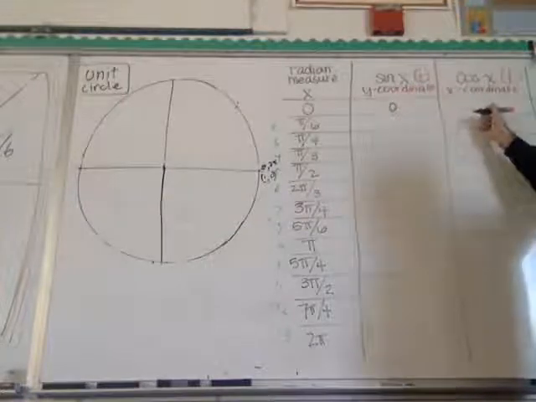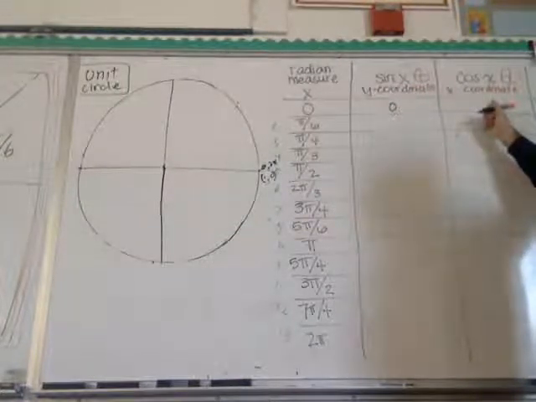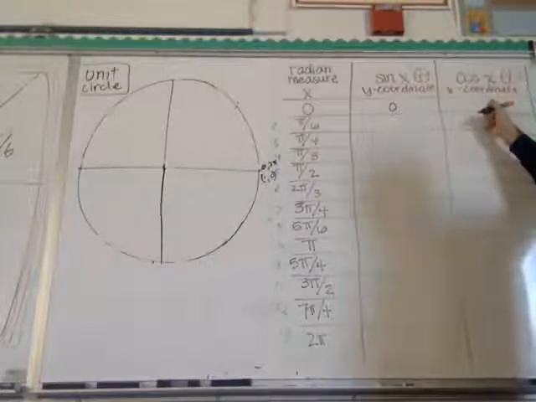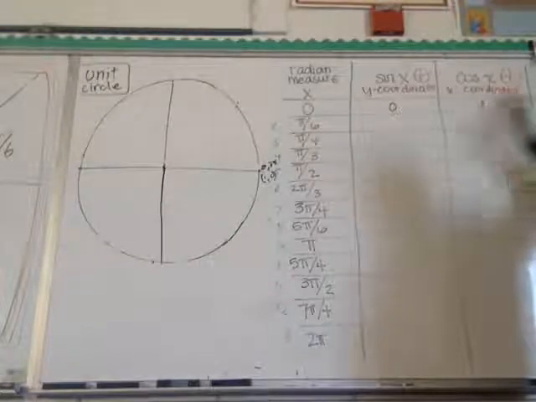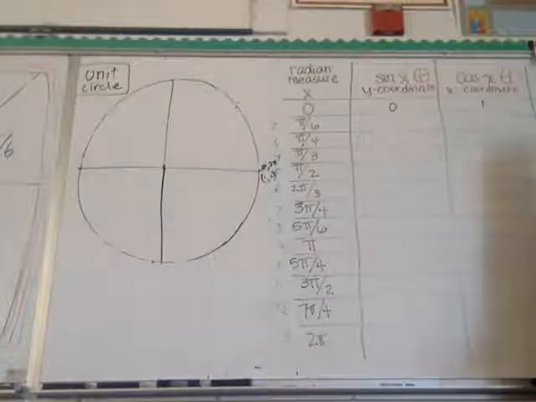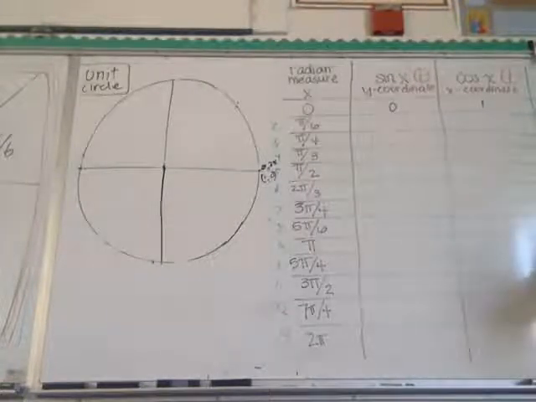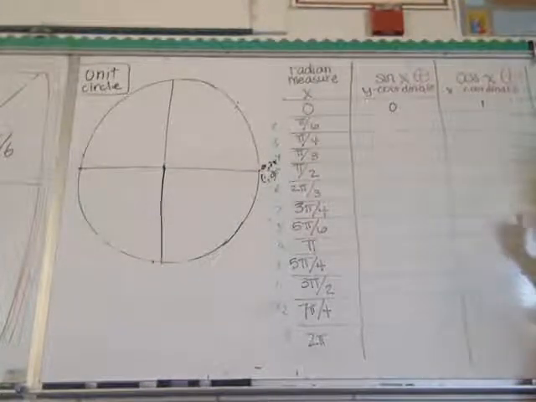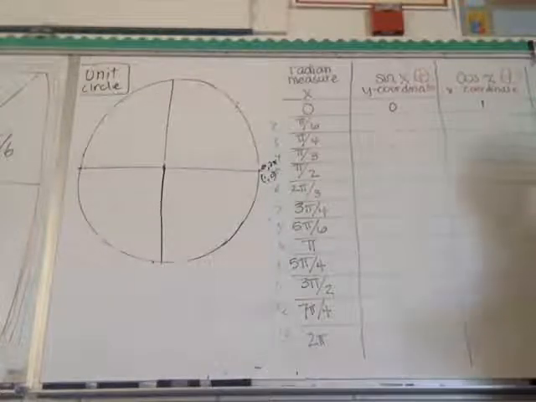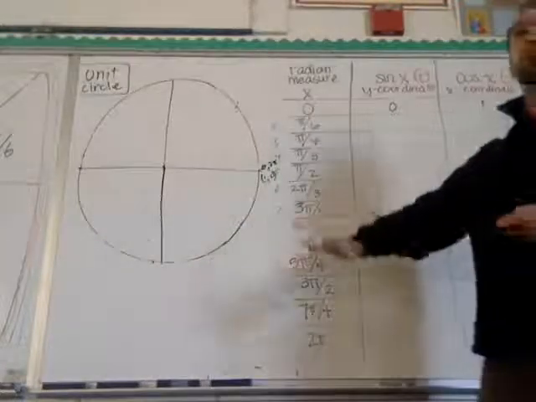And we'll go ahead and do for these that I'm going to point out are the special ones. We'll do it for the cosine as well. What is the cosine of 0 degrees or 0 radians? Okay. So again, it's just based on the point. This is why you won't ever have to reference this again. I'm showing you how it's connected. Tomorrow we get into how to dissect it further.